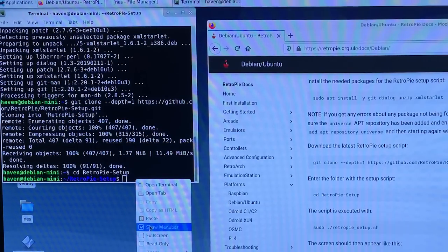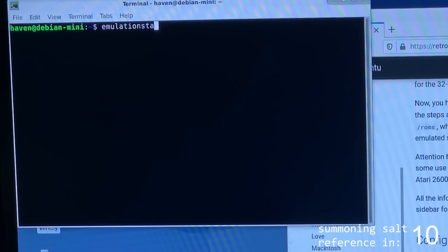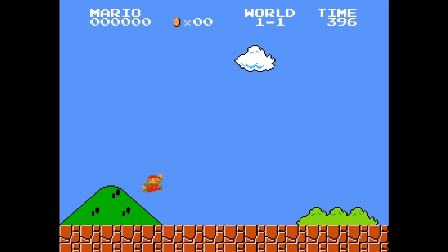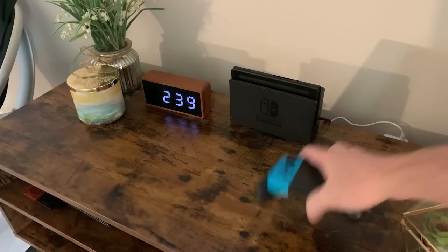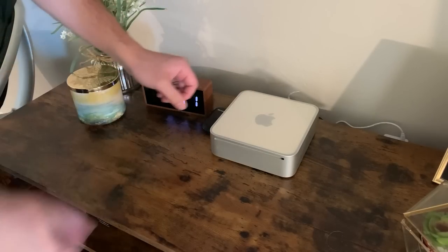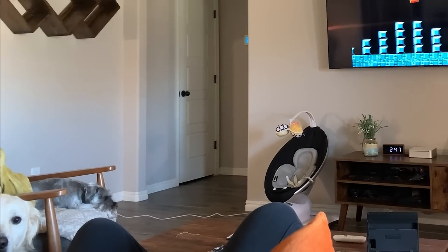I just had to run a script that handled all of the install, and after waiting nearly an hour for it to finish, I copied my NES ROM into the correct folder, ran Emulation Station in the command line, and started it up. After my experience with Higan I was a little doubtful that we would get a playable experience, but it was essentially perfect — no hitches, no slowdown, just a solid 60 frames per second. To get the full experience, I swapped out my Nintendo Switch in my living room for our newly formed game console, and even got my Xbox 360 controller working using a wireless USB adapter. The only real issue I ran into was that I couldn't get audio to my TV due to only having a DVI output, so it just came through the Mac Mini's onboard speaker.